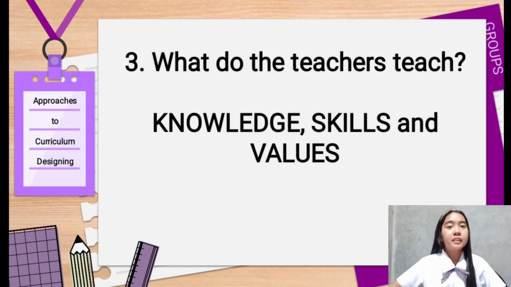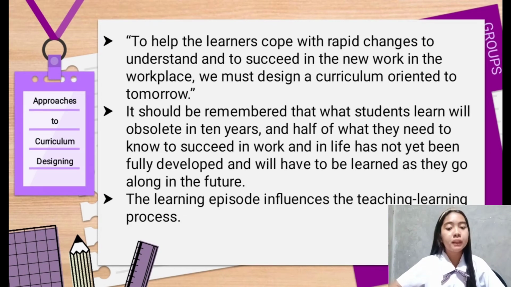Third, what do the teachers teach? Of course, these are the knowledge, skills, and values. To help the learners cope with the rapid changes, to understand and to succeed in the new work in the workplace, we must design a curriculum oriented to tomorrow. It should be remembered that what students learn will be obsolete in 10 years, and half of what they need to know to succeed in work and in life has not yet been fully developed, and they will have to learn as they go along in the future.